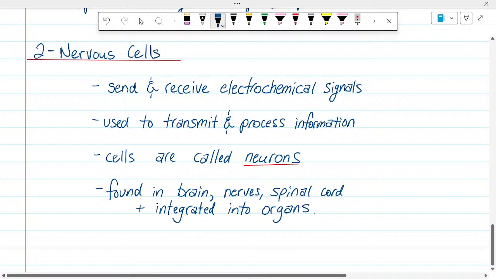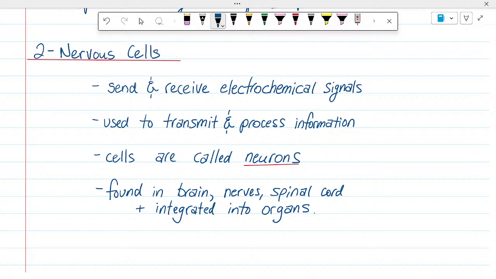So, for example, your heart has nervous tissue that regulates when it beats and when it doesn't. Does anyone know what that's called? Its technical name is the sinoatrial node, but you would know it as the pacemaker. Sometimes people have to get replaced because it's not working. Artificial one can be put in. Heard that before? Yeah, your heart's pacemaker is a set of nervous tissues that control how much it beats.